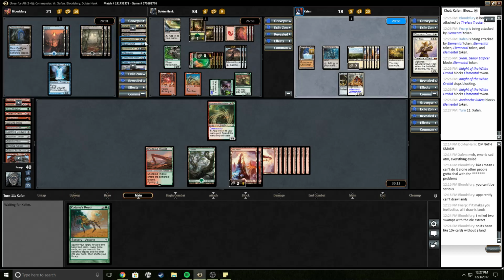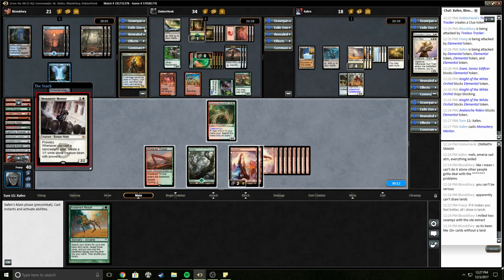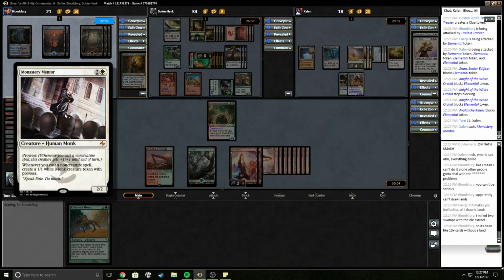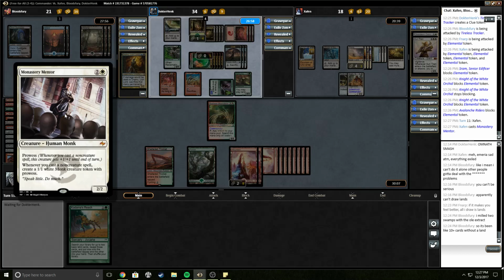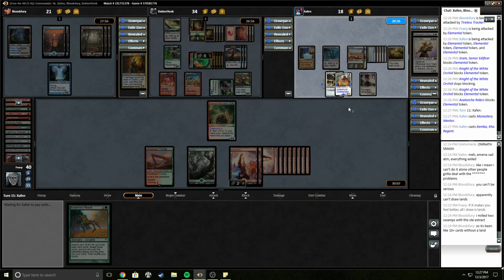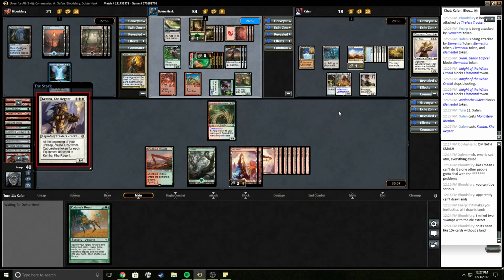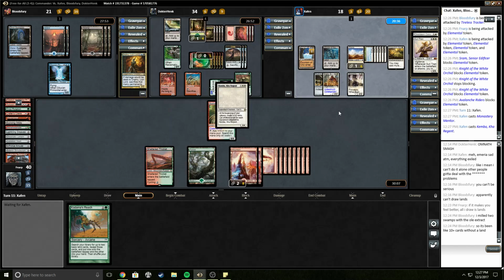Oh, this guy has 6 lands. He may not be able to do a lot, but there's no way he can't do anything. Monastery Mentor. That's a good card. Oh, it's non-creature, isn't it? It's really good in there. Speak little, do much. Kemba, Kha Regent. Very good card.